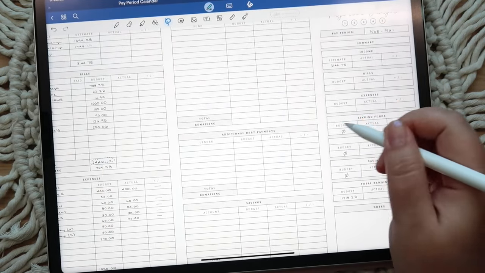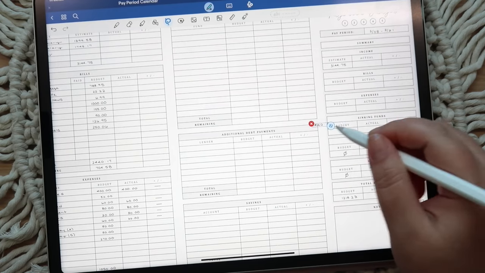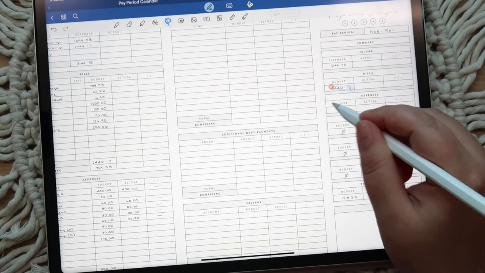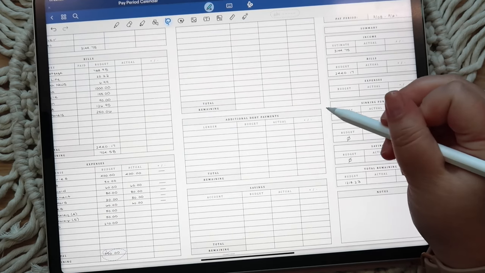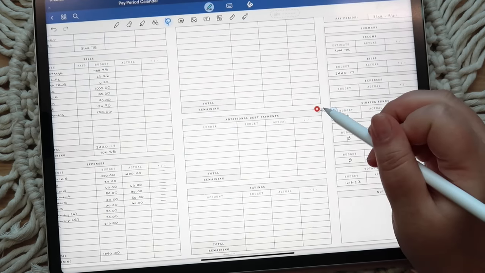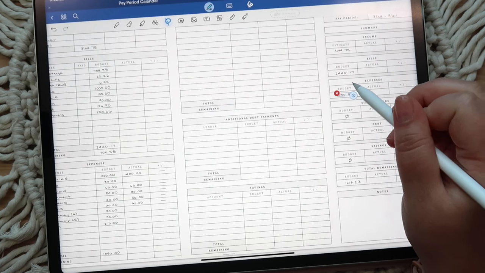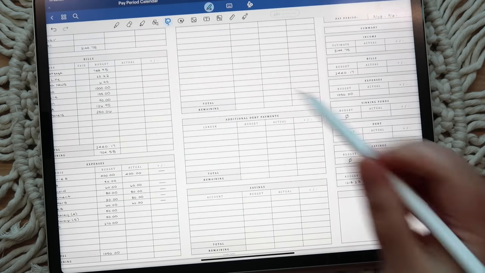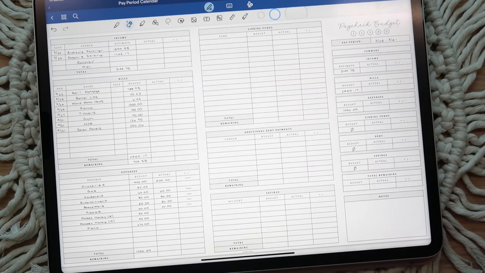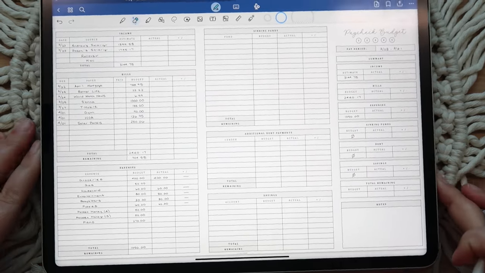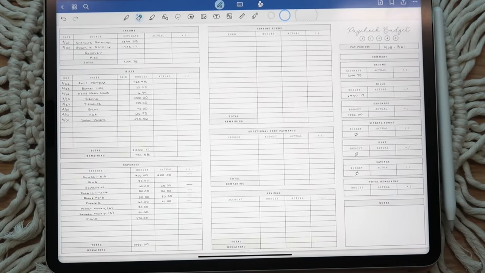But let's go in here and we'll update these amounts over here. So we've got this one for our bills, which we can put right there. And then we have this for expenses. And then our total remaining is to be seen because I need to figure out the rollover amount. Okay, so that's our actual budget, all good to go and everything.